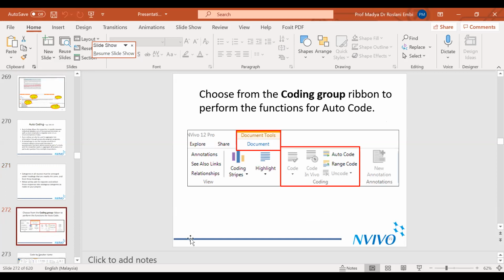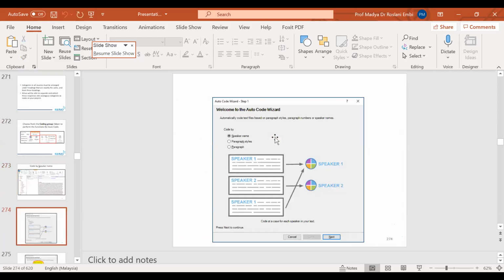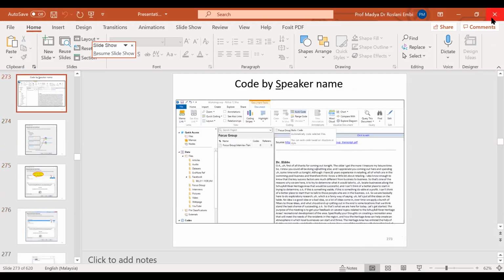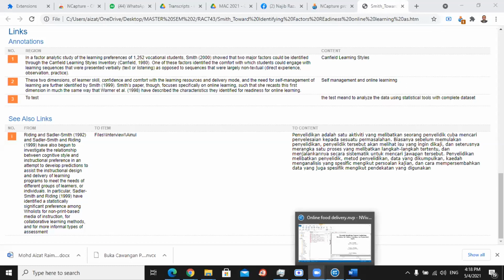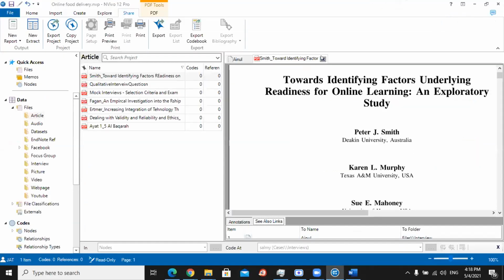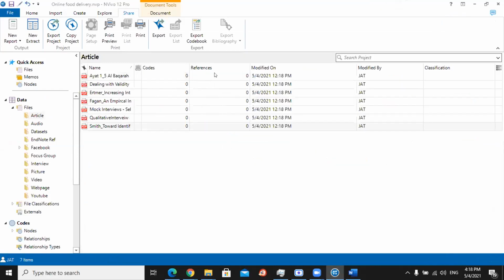So make sure your focus group is switched on. Somebody can share the screen. Later on, you can read the text. Okay, how do we do it? Okay, share the screen. Who's sharing the screen? Aizat, okay. You close all those detail files, and in detail view, you open up focus group interviews.